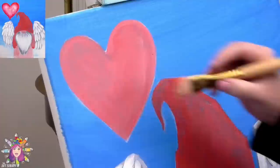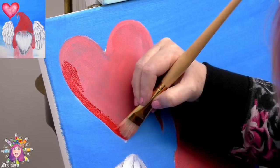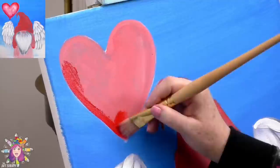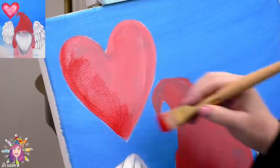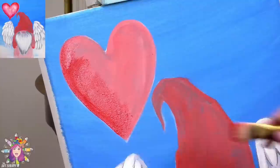And I'm going to come over here on the side, coming on the edge of the brush, and blend it out. I'll just use the edge of the bristles and kind of feather that out. And we're going to just make this little balloon. Sometimes at the end of the balloon, they have a little tie. So I want to make sure before I put the little rubber thing in that I add a little tie to the bottom of the balloon.